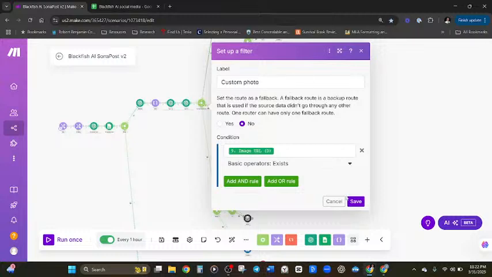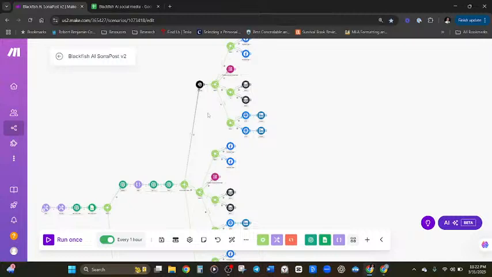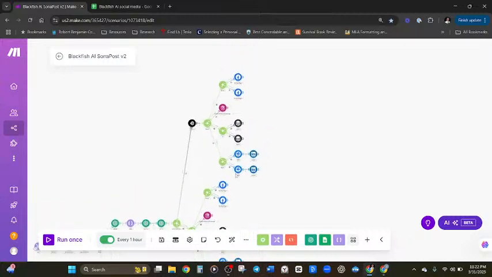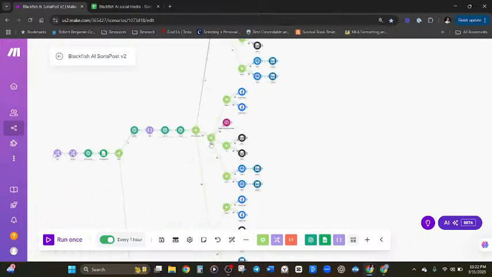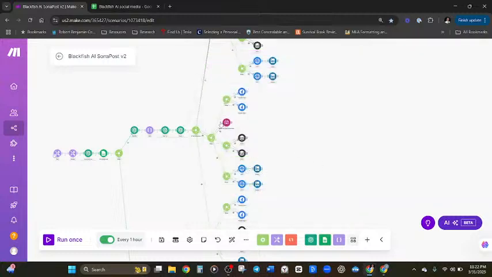Okay, custom photo. So this is basically that entire tree of modules copy and pasted, but we're just going to use the custom photo that the user gives us instead of the AI generated one.